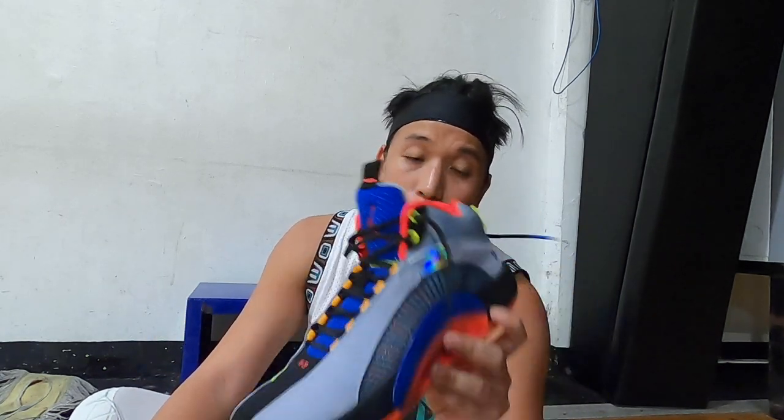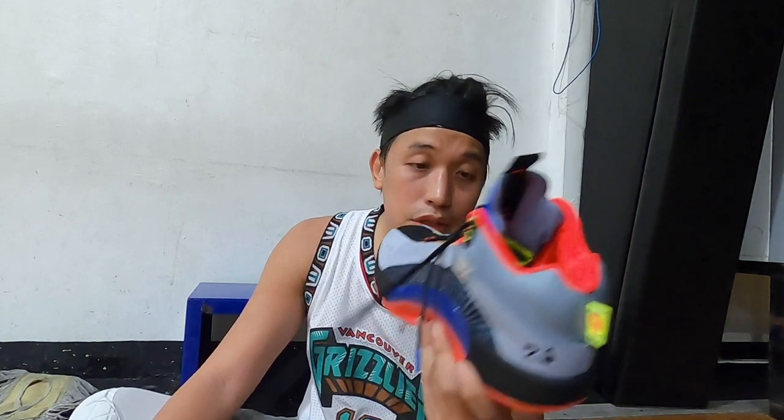And I'm really loving the cushion setup of the 35s. If you love the 34's cushion setup, you will surely love the 35's cushion. I think it's an upgrade from the 34's.